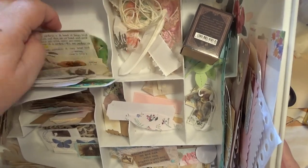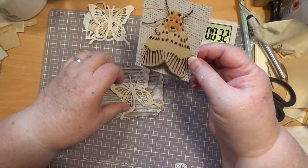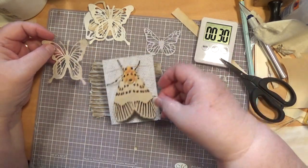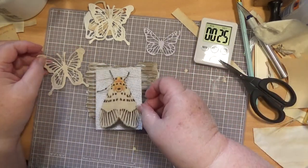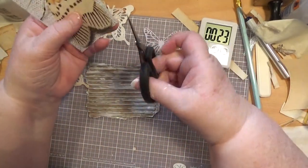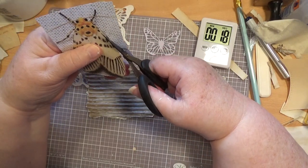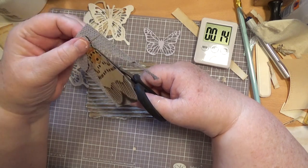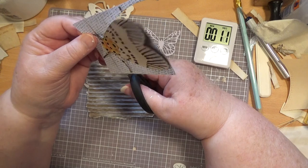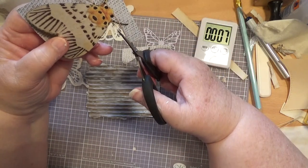Oh, I know, the moth. This thing. That's what I wanted. The moth one. Now, I cut him out because I had two pictures of him. And I cut him out and fussy cut him. I'm not going to take his whiskers off, I hope. What do you think? What am I going to do about his whiskers? Oh dear, I'll have to go out along here. Make sure his whiskers are all right.